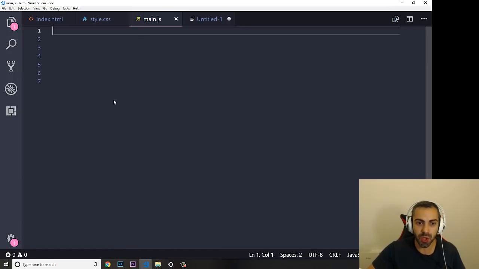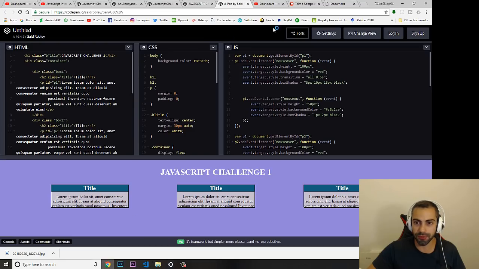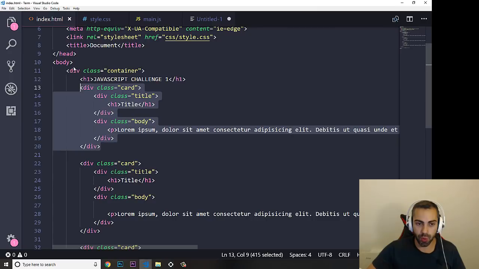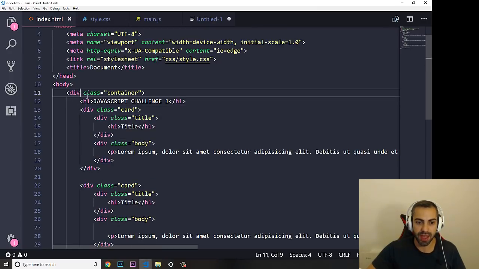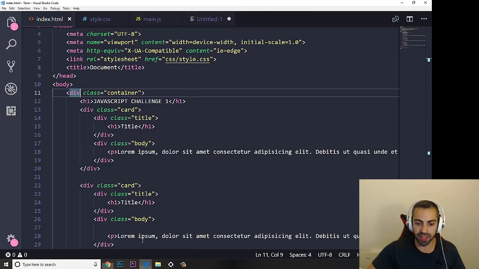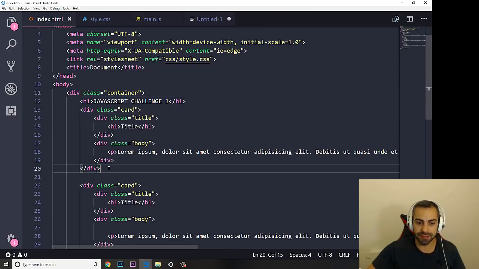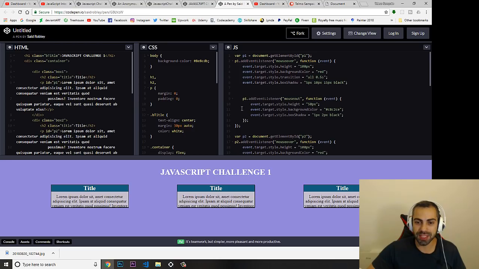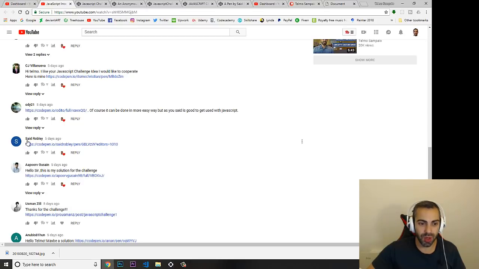First of all, this is my HTML code, and I'm going to guide you through it quickly. I have a div with a class of container which wraps all of them, and then I have some divs with a class of card. For example, this one, I think it was Said Robley.